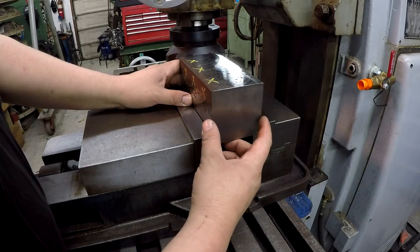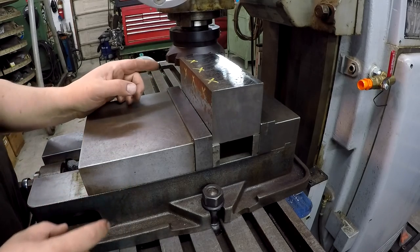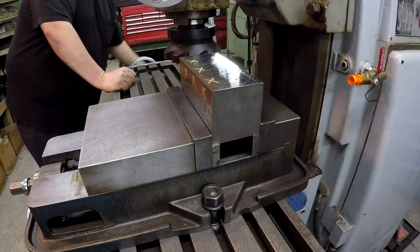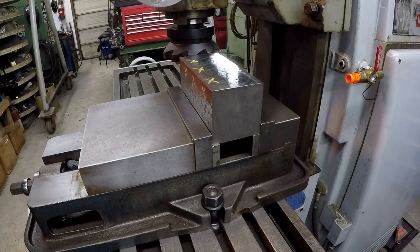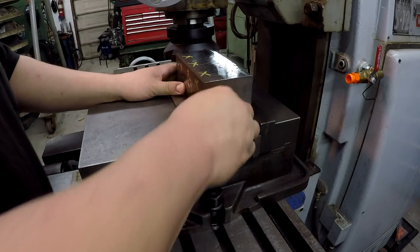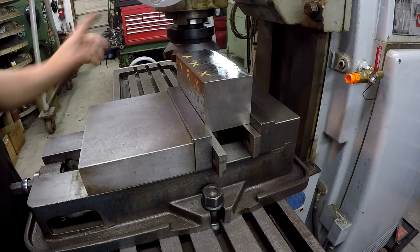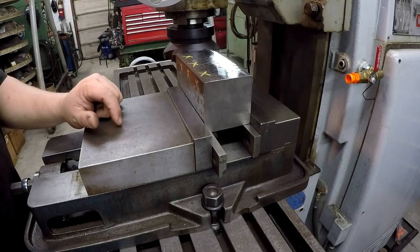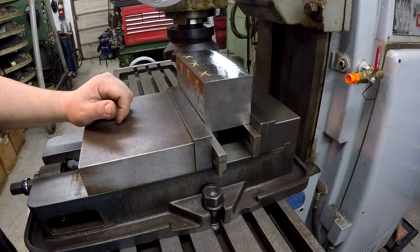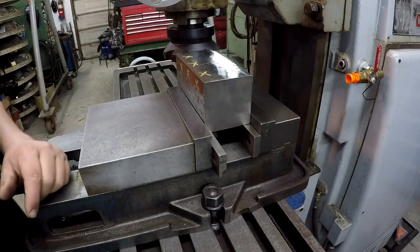I think the first thing we'll do though is go ahead and, let's see, we'll probably use this other side, and we'll go ahead and do some side milling and square the block up. So we may hang it off this other side. I just seem to get a better shot whenever I got the camera over here looking this way versus that way, and that's kind of why I prefer it, to be able to feed it this way. So let's do that. We'll break this down. I'll find a good end mill. We'll go in there and rough these sides up, bring it to size.